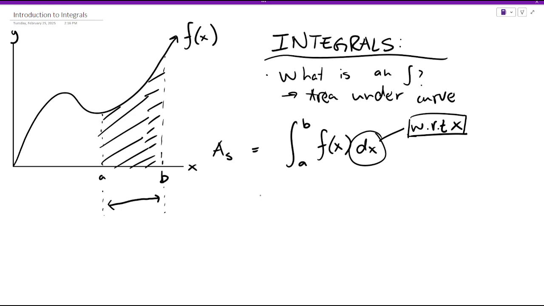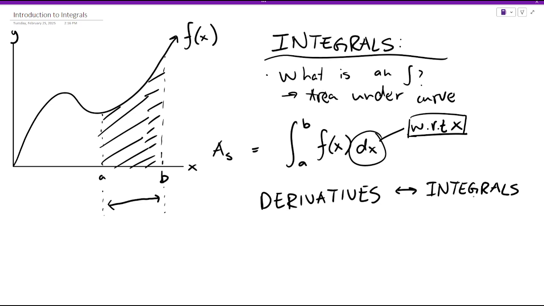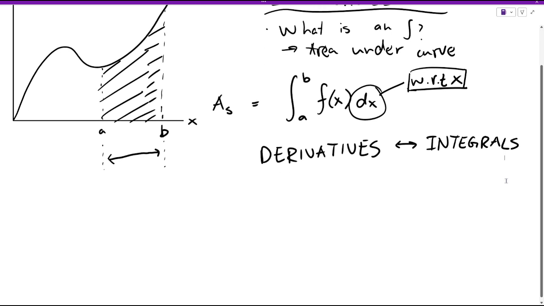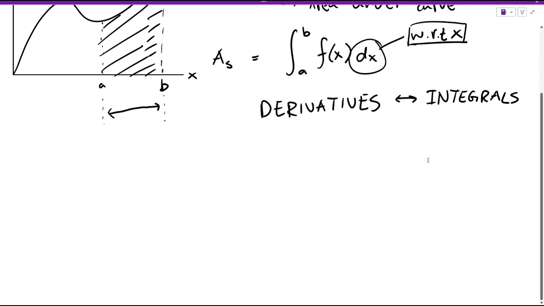And to do this, we're going to call upon our friend from before, derivatives. And it may seem weird because it seems like we're connecting two completely separate concepts, right? Because a derivative is the rate of change of a function, and an integral is the area underneath a function. And it's not immediately apparent how they could connect, but as you'll see very quickly, they are instrumental in understanding each other. All right, let's get started.